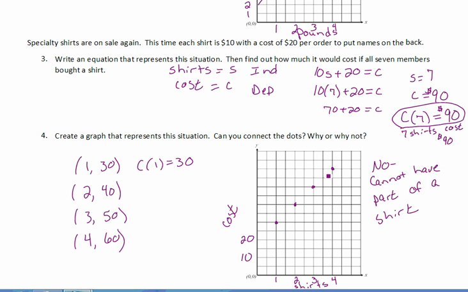I can just have the dots. Some students get line crazy; they want to connect dots all the time. This is a great section to have them slow down and understand why I made this graph and what it represents. So many different concepts that we're going to talk about in this section.